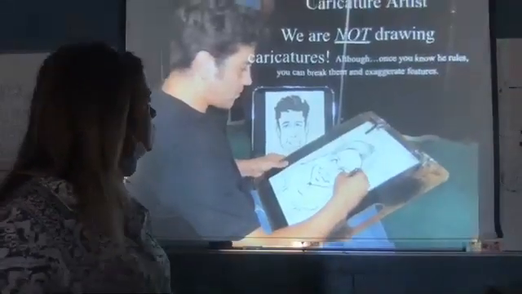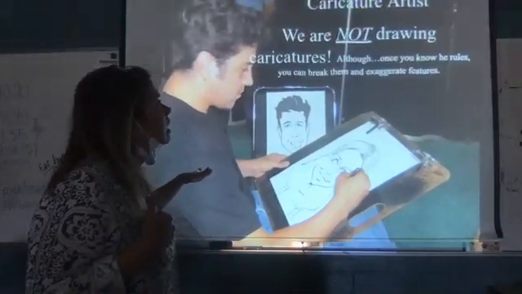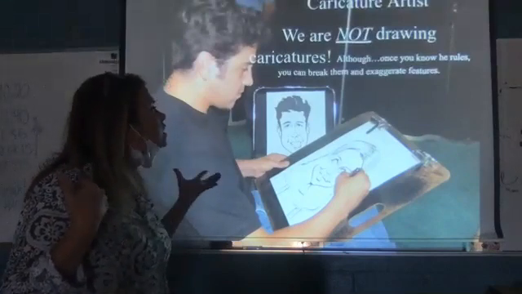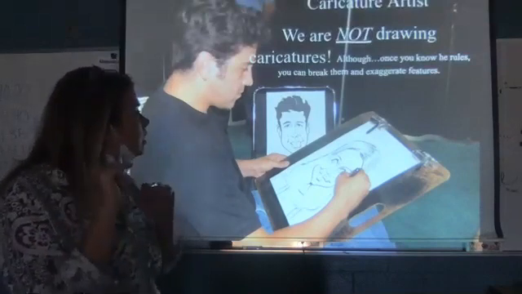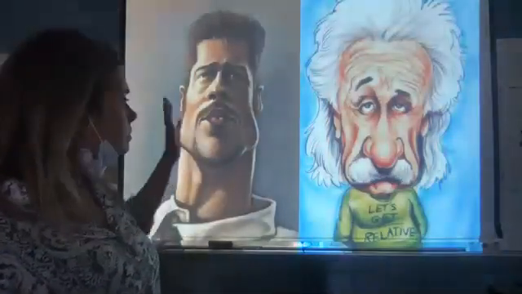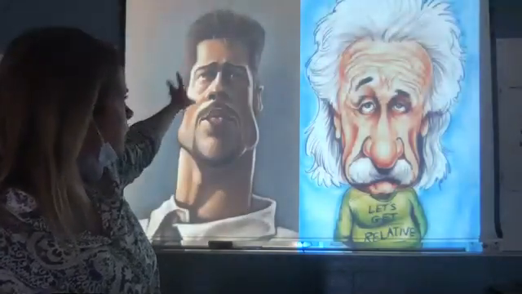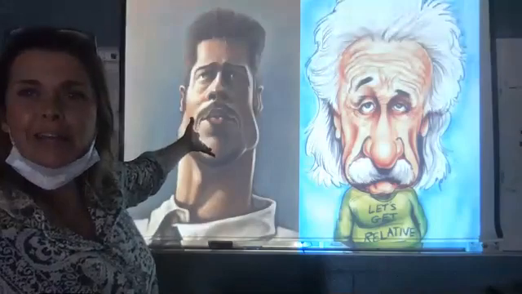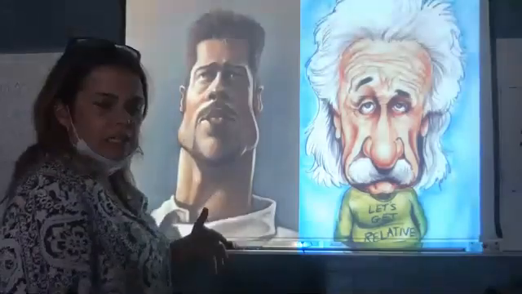Caricature artists. Now, we're not going to do caricatures of ourselves quite yet, but you see these people at street fairs, at Busch Gardens. It's fun to sit down with your boyfriend or your girlfriend and let them draw a caricature of you. What they're known for is they exaggerate features. Here's a perfect example. Anybody know who these two men are? Very good. Brad Pitt, Albert Einstein. Completely not what they look like, but yet it is. Caricature artists take certain aspects and they exaggerate them, distort them.